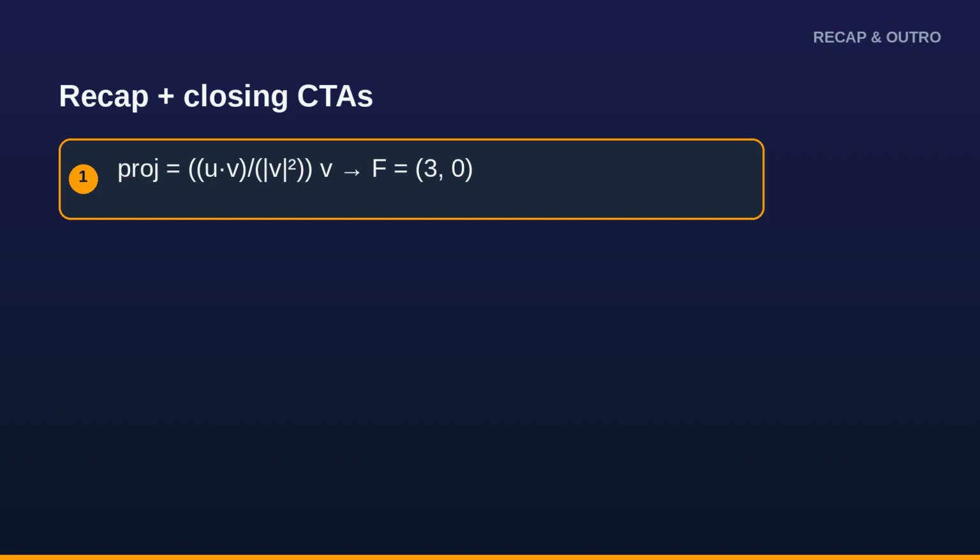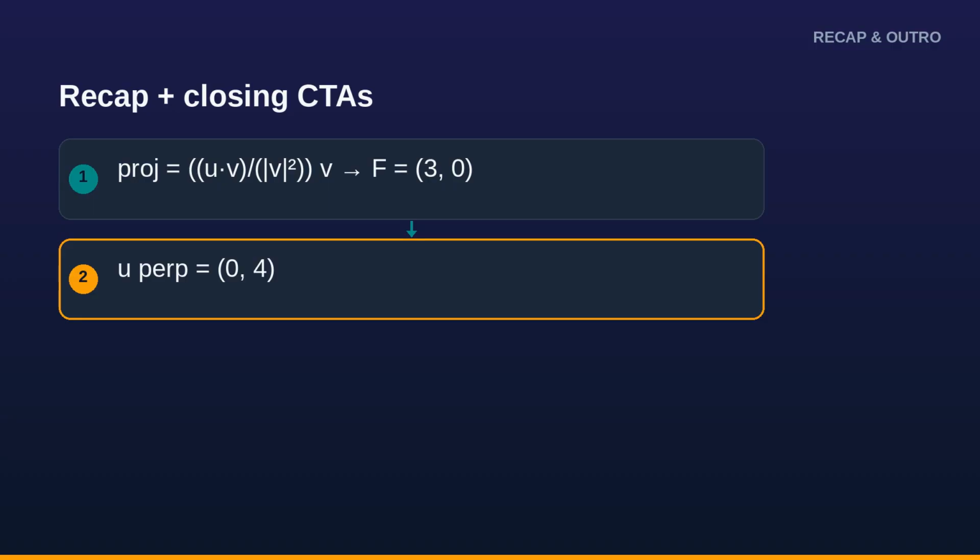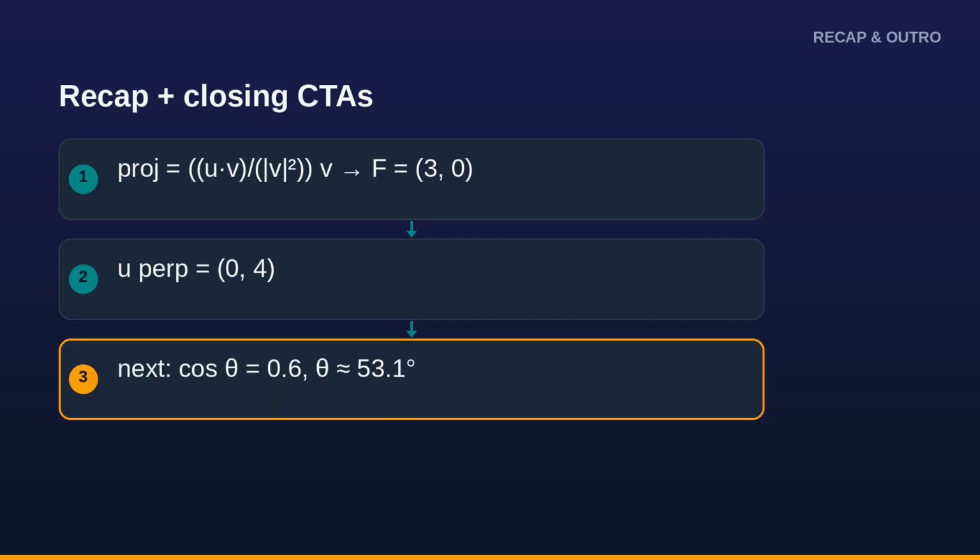So the stuck mission desk is unstuck. Projection of U onto V is the scalar U dot V over the length of V squared, times V, for planned course 3, 4 against reference heading 4, 0. That foot F is 3, 0, and the residual is 0, 4, derived row by row. In 2 dimensions, we may draw afterward. In higher dimensions, we keep the same formula without a picture. The next lesson turns this adjacent shadow into cosine 6/10, about 53 degrees.